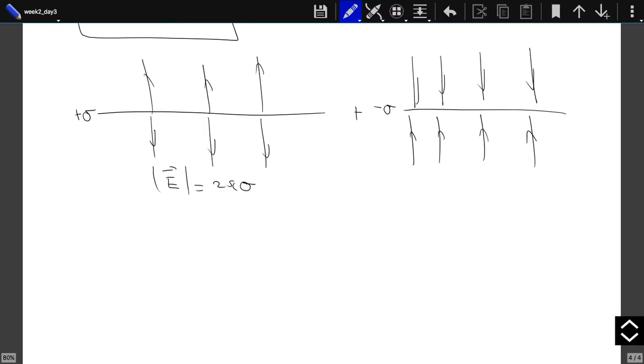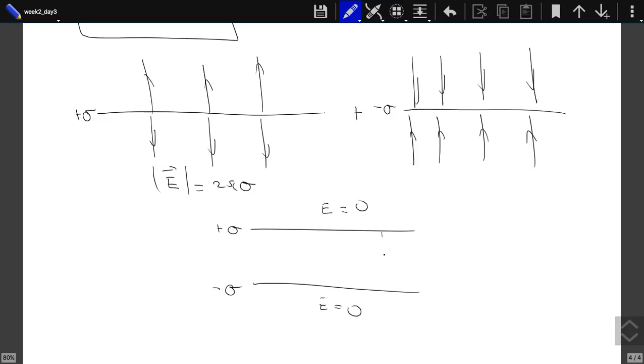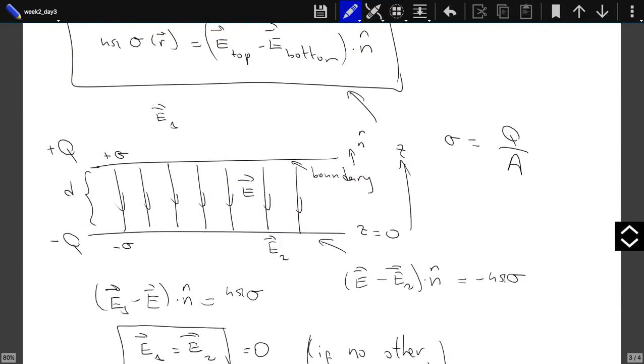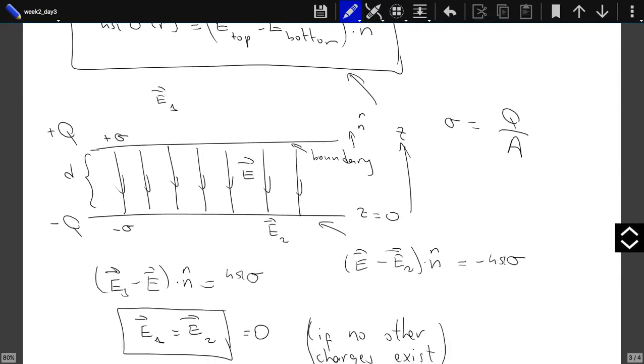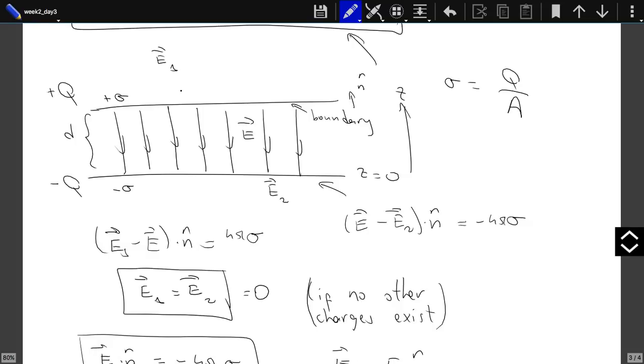Now, when I put them together, the electric field outside just cancels. So in between, I obtain an electric field whose magnitude is 4 pi sigma. Now, in the above derivation, in a sense, yes, you're right, in our Gauss surface we didn't take the bottom part, but we said that, okay, above my plus sigma plate, the electric field is 0. Why? Because of the bottom plate.